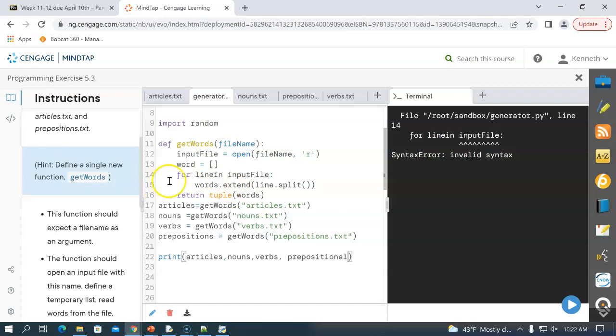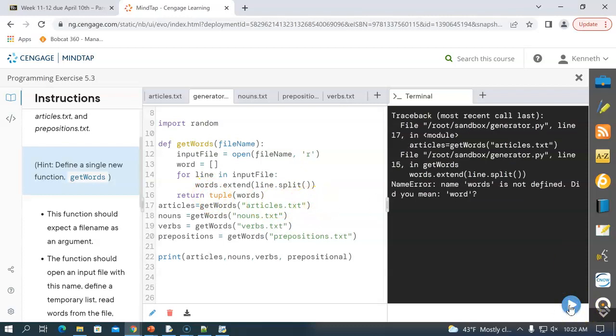All right, what have I done? Now we'll try it again. All right, now let's see what the errors are that we get. All right, so traceback line 17.